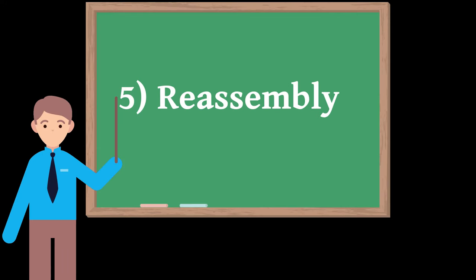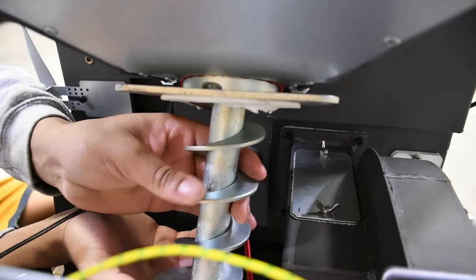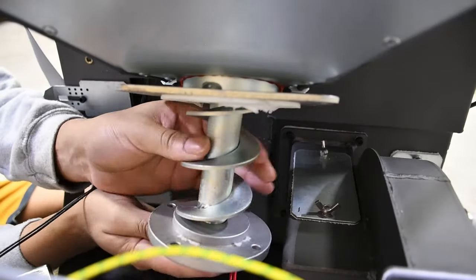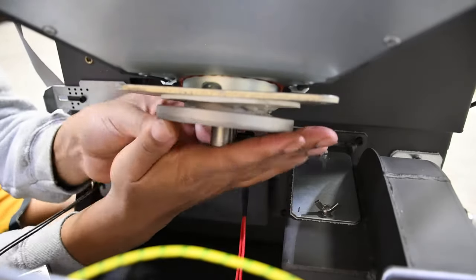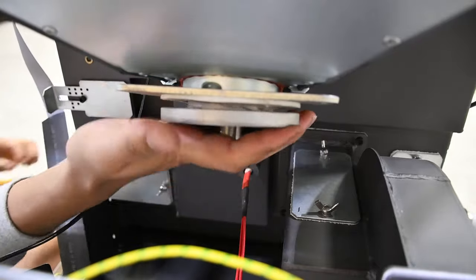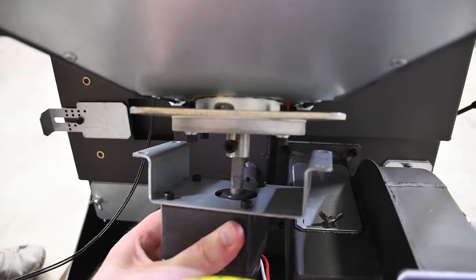5. Reassembly. Once everything has been inspected and verified working, and any buildup or jam has been cleared, reassemble the auger system. With the upper bearing in place, slide the auger bit and round plate into position and secure it into place with the 4mm screws. Before securing the auger motor, ensure that the auger bit still freely spins inside the housing.